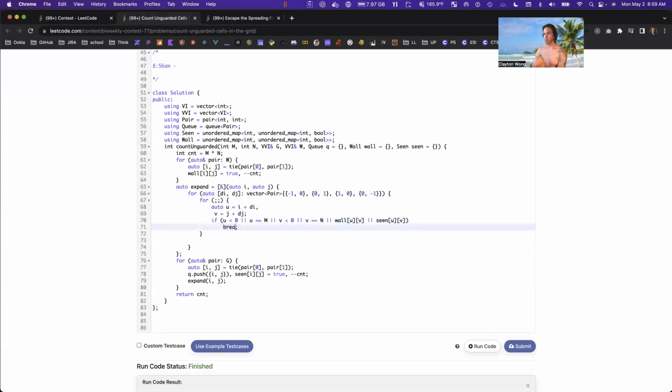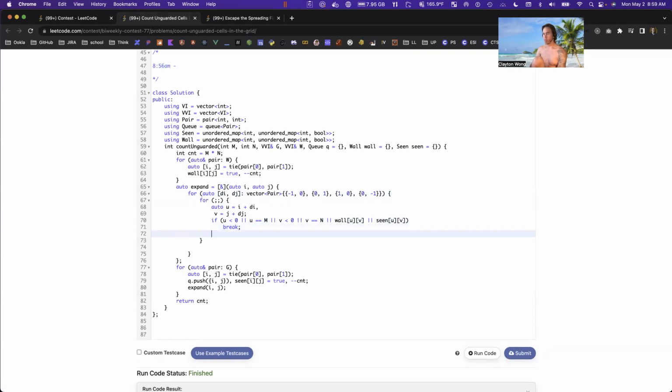Trying to break out of this loop. Otherwise, if it's cool, then we'll say seen sub U sub V. It's not a wall, right? Or it is a wall. Okay, seen sub U V is true. Let's count.